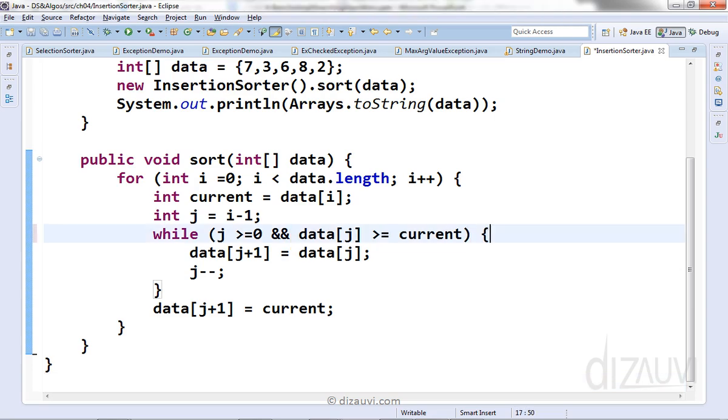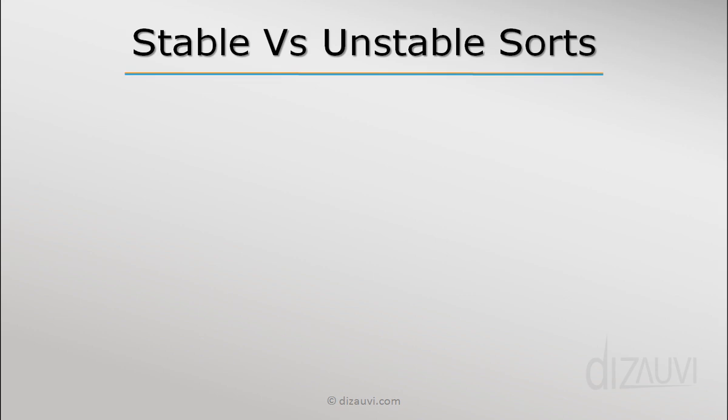But if we made this slight change here and wrote greater than or equal to, the sort will become unstable, because now even if the element is equal to the current one, it will be moved to the right. And then the current element, which was originally on the right side, will come to the left. So be careful with stable versus unstable sorting, because at face value it doesn't seem to make much of a difference, but this example will help understand why stable sorts may be better.